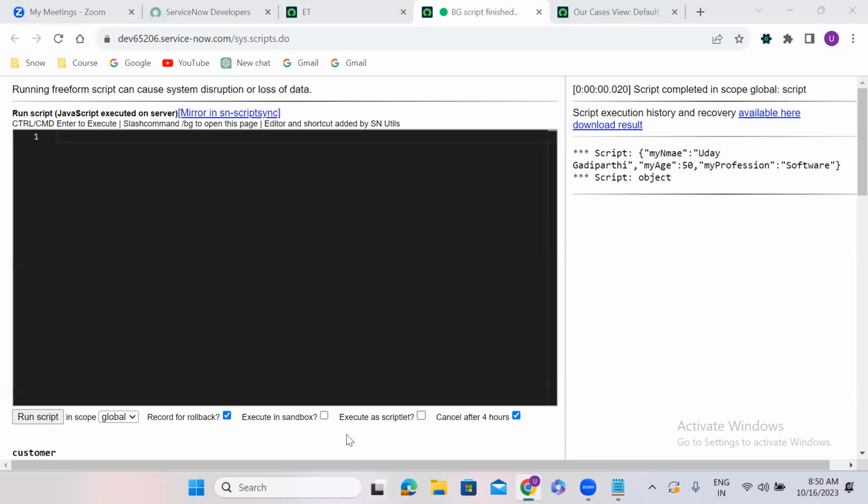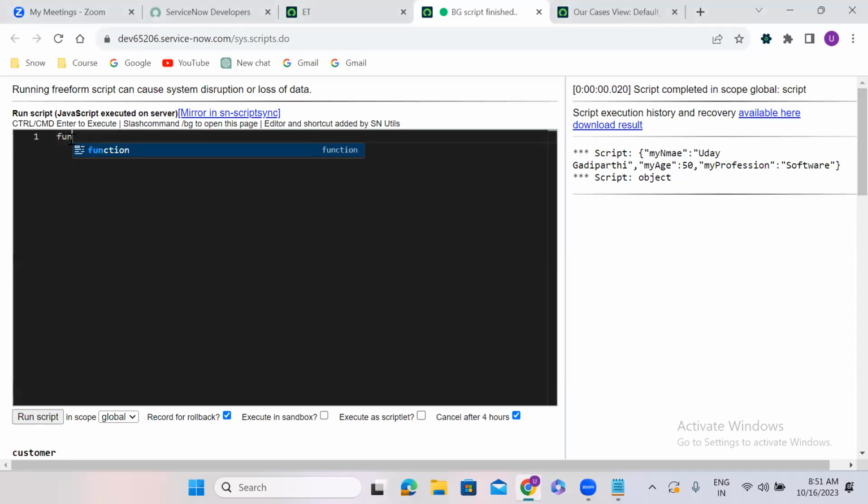Okay. So now we will be discussing functions. Guys, when you are declaring a function, you have to remember the return statement. The return statement will pass the output. I am declaring a function here.